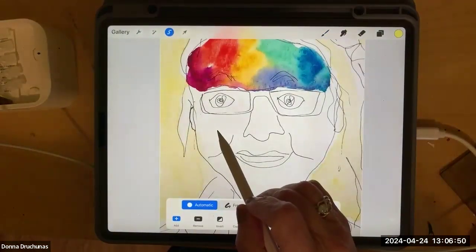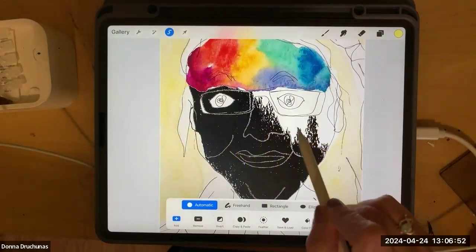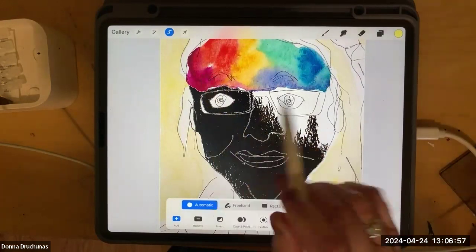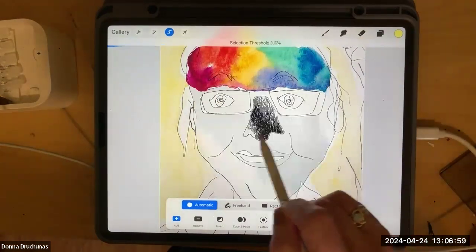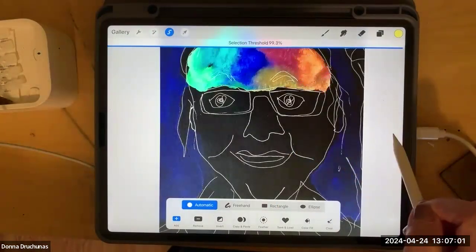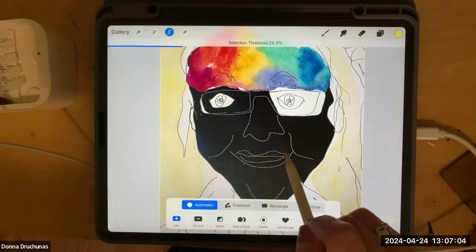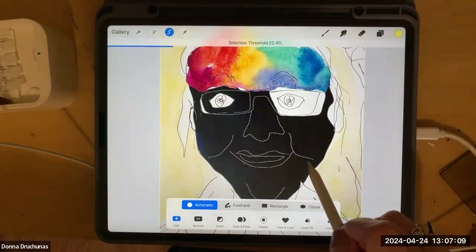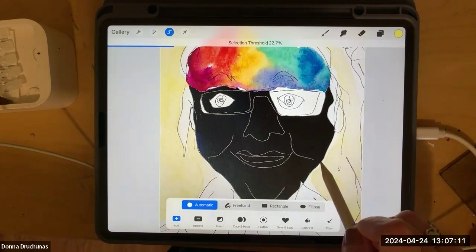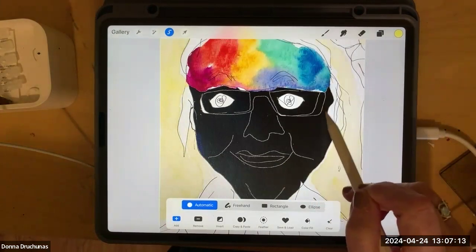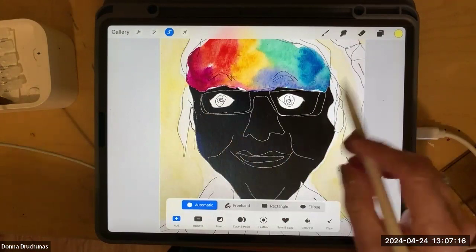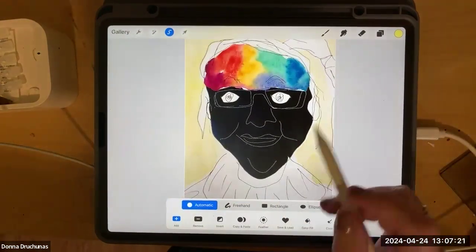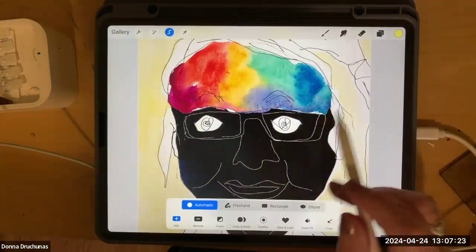If I select by just one tap, it does the same thing, but you can see it didn't go all the way. So just like the color drop, selection has a threshold. You can pull to the right and the left to get more or less of a selection. So automatic selection's not particularly great for this picture, unless I have to tap in a few spots to select more if I'm trying to select all of my face, and not my eyeballs.